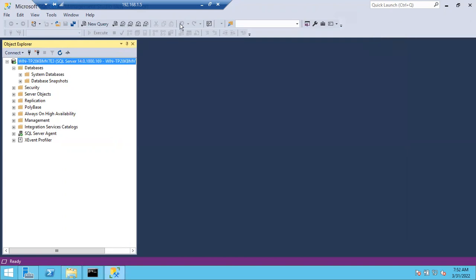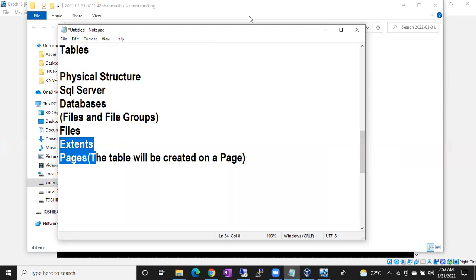So this is how it will manage the things. And if you see here now, this is the physical architecture, guys. Let me show you. I have one diagram. Let me open the diagram, guys.